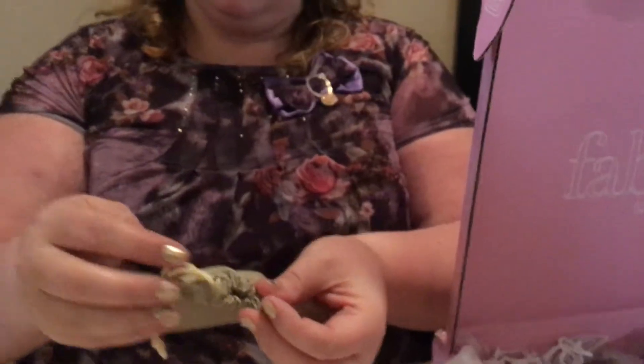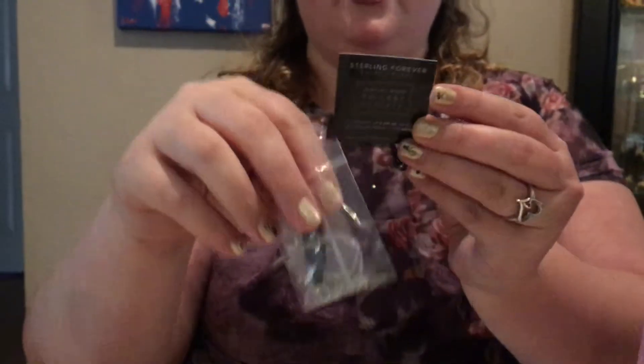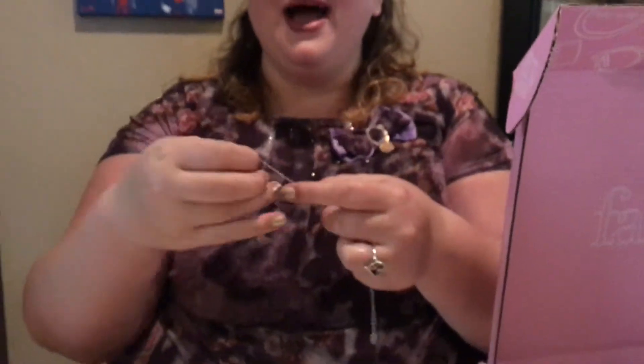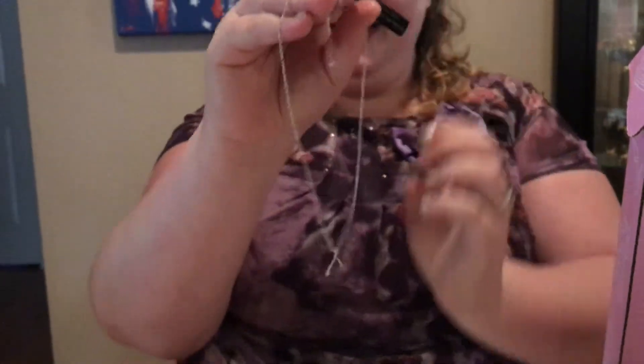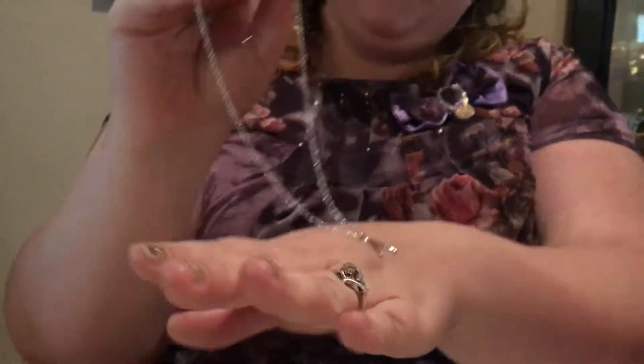Next is Sterling Forever Shine Bright, and it comes in this cute little drawstring pouch. Inside you get a 35% off your next order coupon and a necklace. This is cute because it's a November box — it's a wishbone! I grew up in a family of eight siblings and we always fought over who got to break the wishbone during Thanksgiving. So here is the wishbone necklace — that's so adorable. I'm definitely going to wear that on Thanksgiving Day.